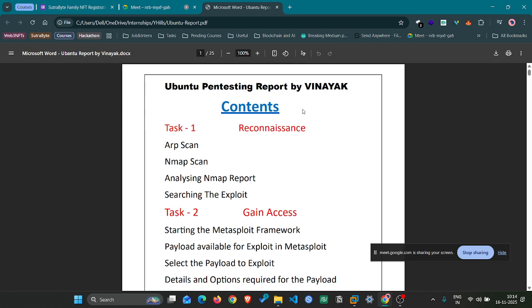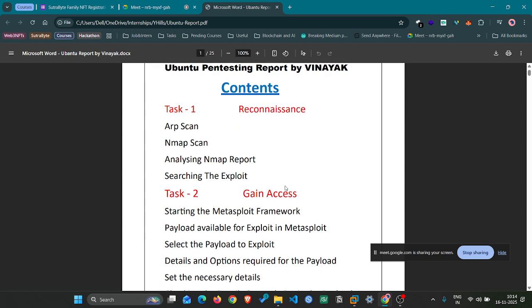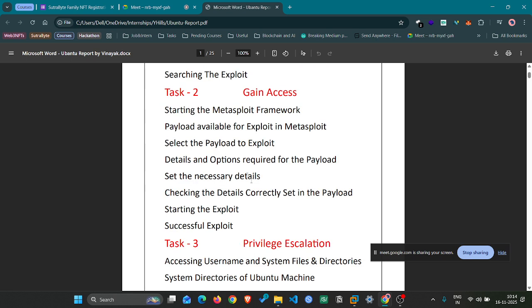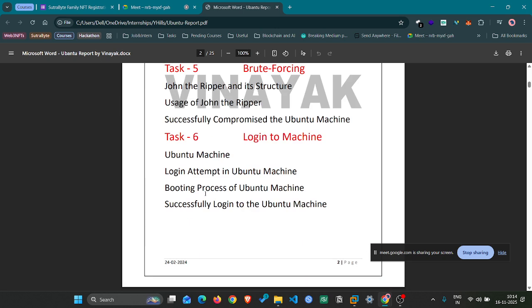This is a report I made as a sample. First is reconnaissance, then we try to exploit, then we gain access, then privilege escalation, cracking and brute forcing, and login.